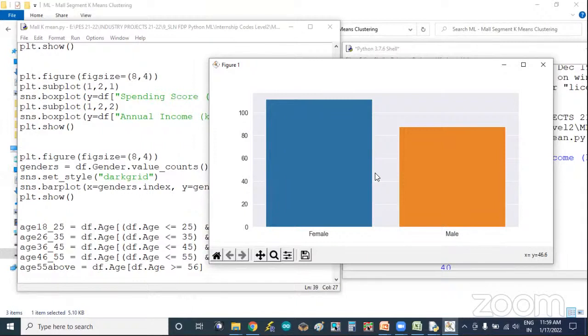So any doubts, you can clarify so that I'll continue with the next part. Okay, no doubts. Okay, so I'll close this.